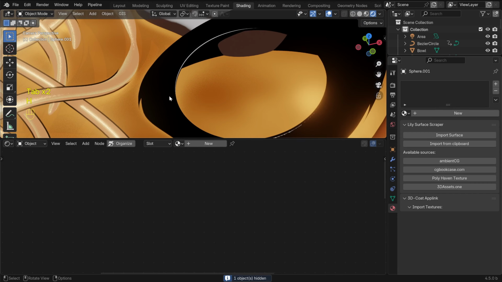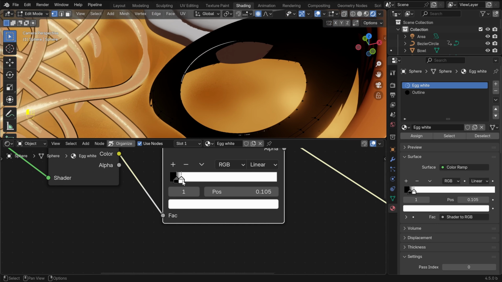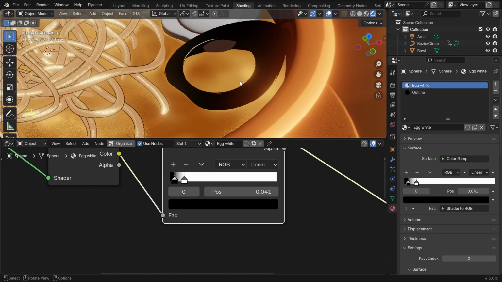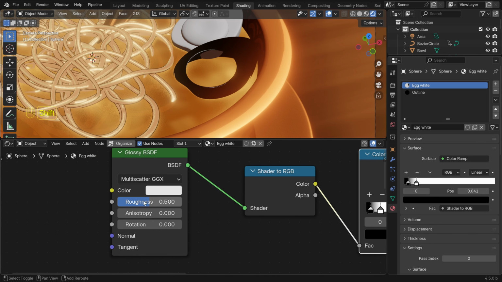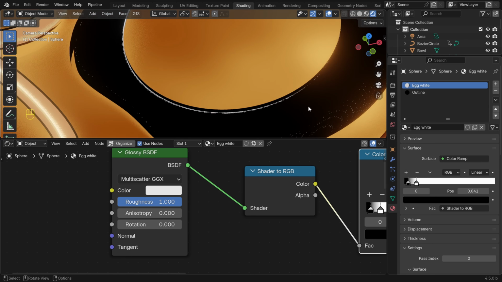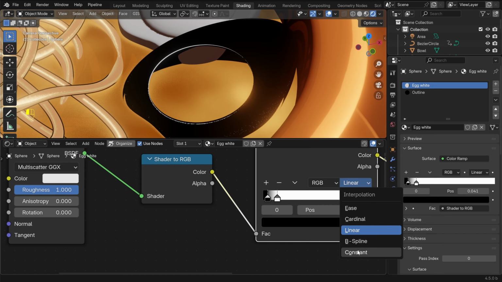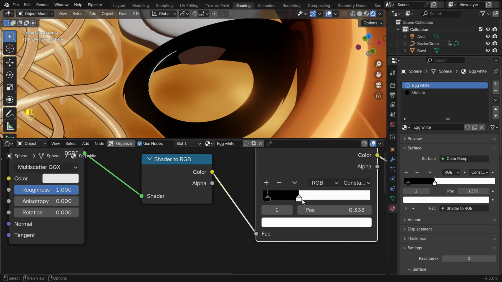And it appears right here. We can also adjust the roughness to see more or less of it. And we should also have the interpolation here set to constant.